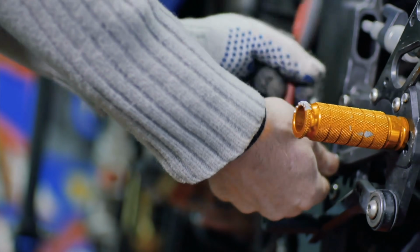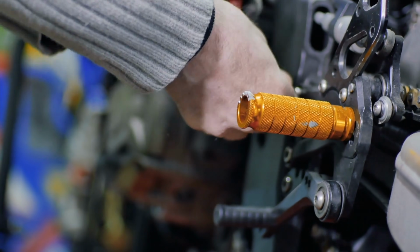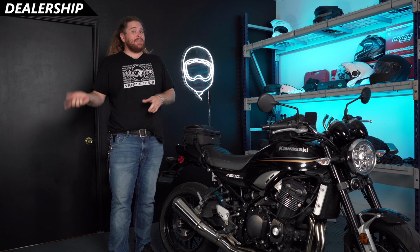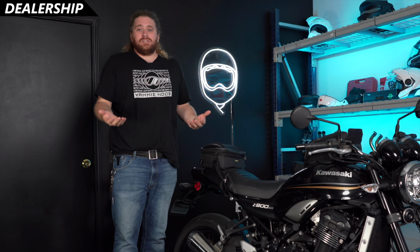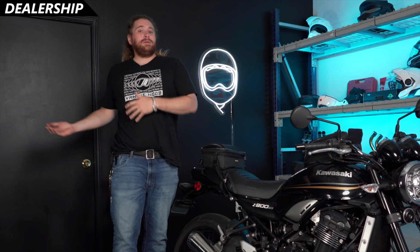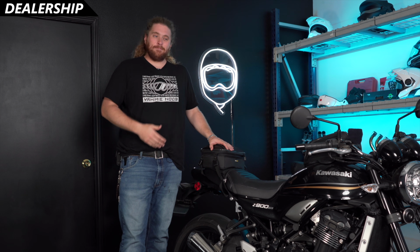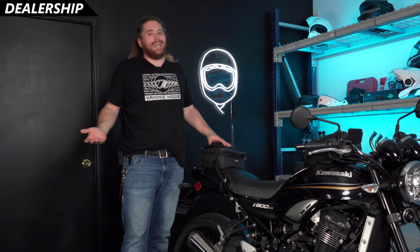There's a lot of dealerships that will go in and they will prep a motorcycle for you. They'll change the fluids, they'll do all this stuff to make it feel a little bit better, but they are going to reflect that in the cost of the motorcycle. Also, why would they spend time, both materials and labor time, that could be used on another customer's motorcycle to prep it up for sale? They'll just have you come bring it back in a week so that they can charge you again.